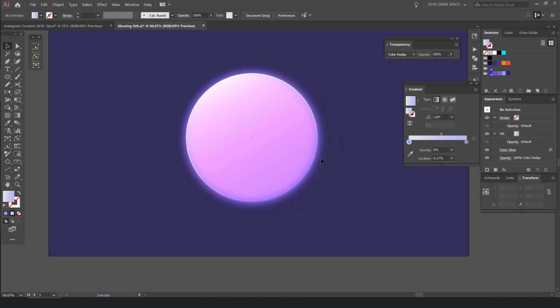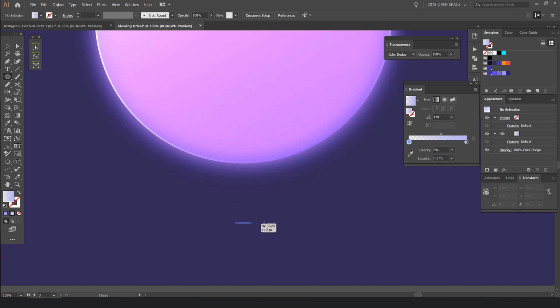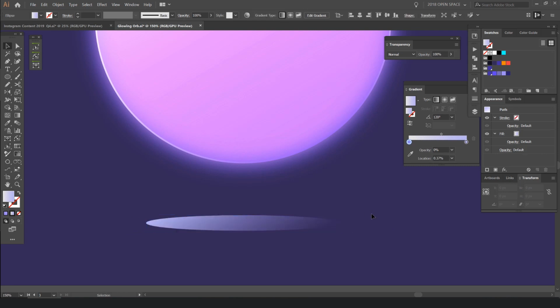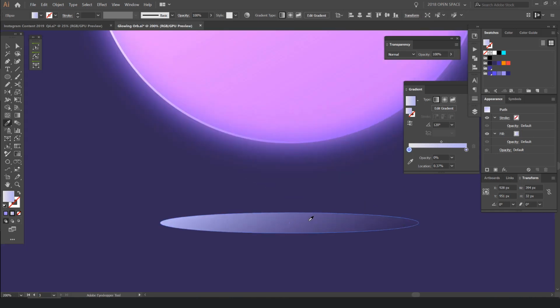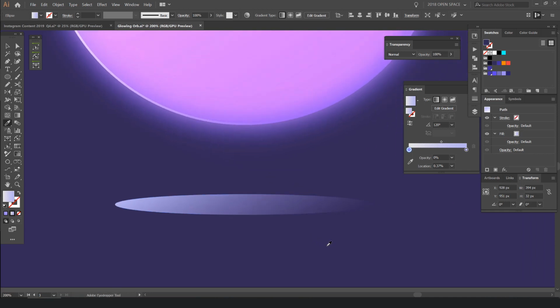Now what I can do, I can add a bit of a shadow on the bottom of the shape to make it look like it's floating. So I'll press L for the ellipse tool again, hold Alt, and I'm just gonna drag out a circle like this. I'm gonna change it to the background color. So if you press I for the eyedropper tool, you'll see my mouse change. See this little mouse thing? I'm gonna select the same color as the background.